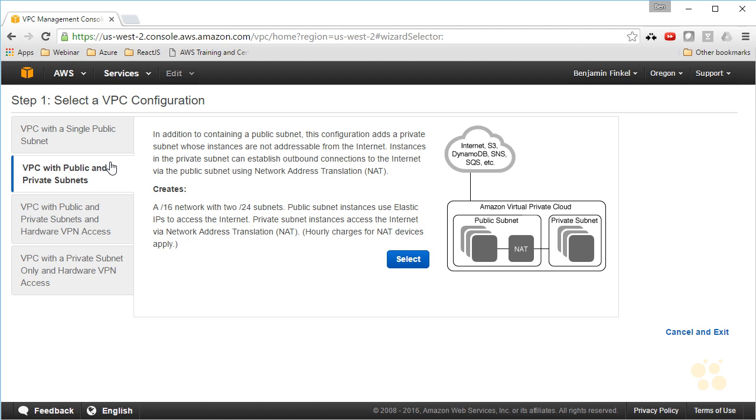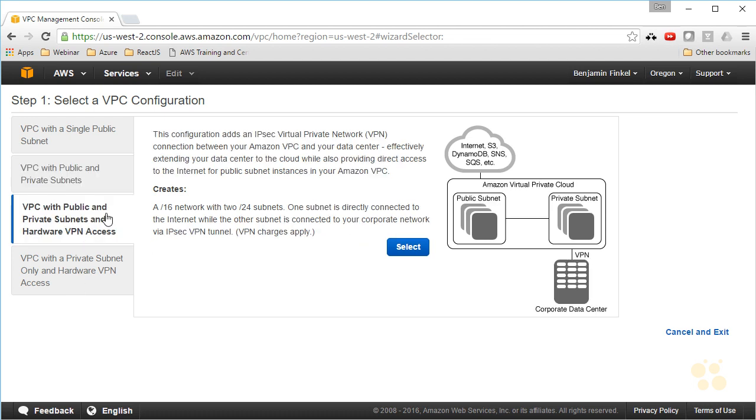And that means that every instance, every machine inside of your public subnet is going to get assigned an IP address via that gateway and will have two-way communication with the greater internet, the public internet. Whereas a private subnet does not have that connection to that gateway, which means they will only have a private or local IP address assigned to them, and they won't have any public internet communication.